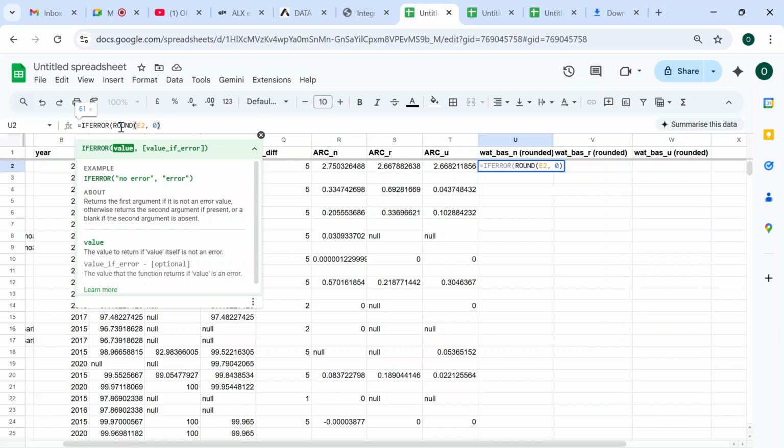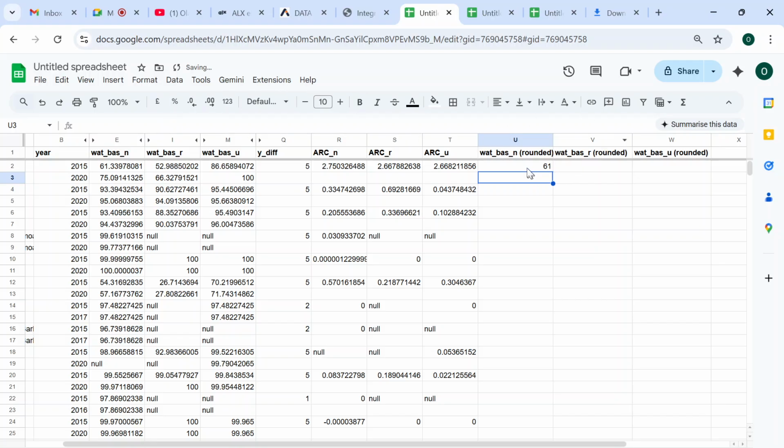But if you run this and you have an error, let's say there's a null and you cannot do rounding with null, instead of bringing an error, just print null. So that's what that means, right? So we'll do it for this one as well. Let me drag downwards first.